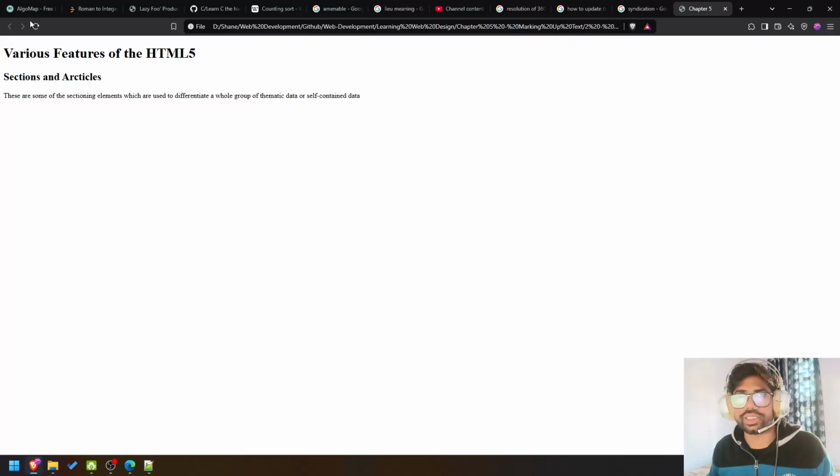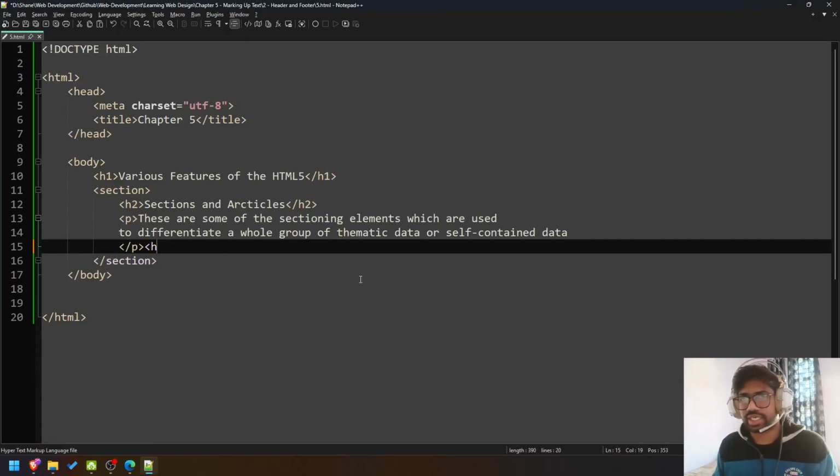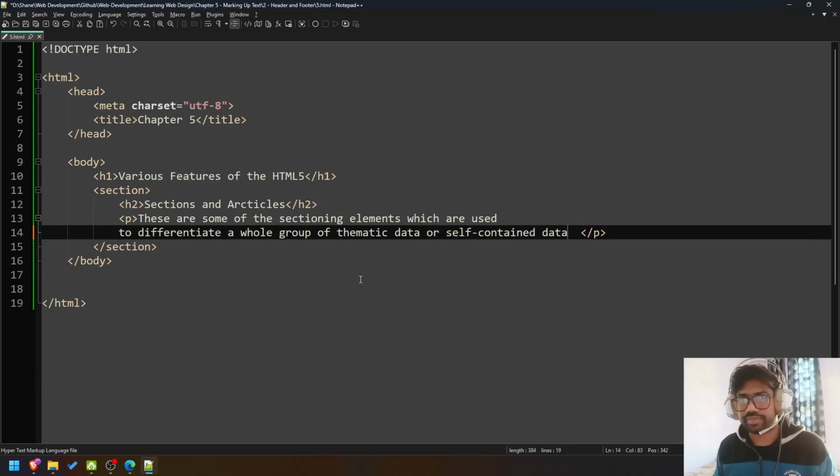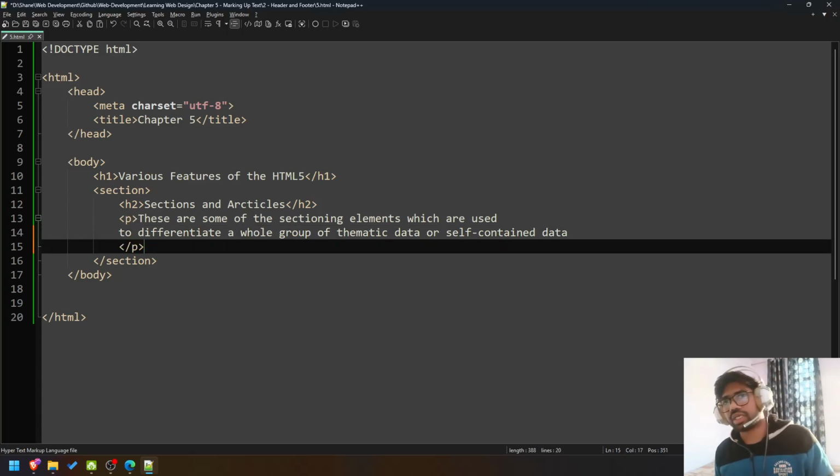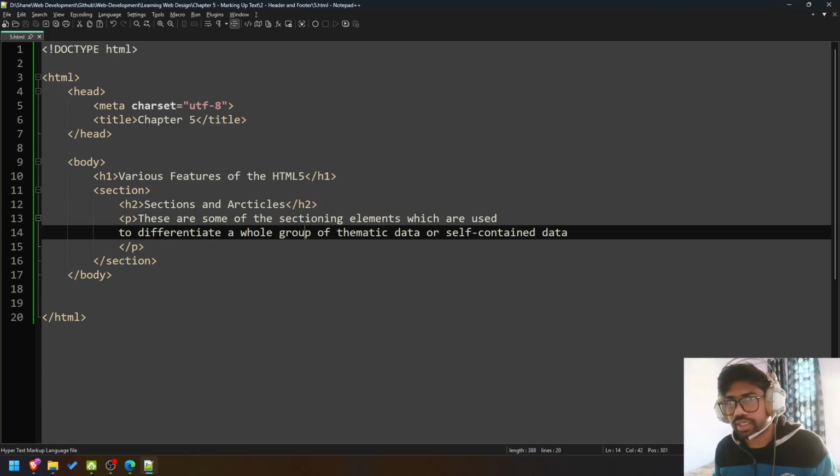Can I put a horizontal rule? No, doesn't look good. Okay, I feel like this should be here. Then I feel like this should be italicized: thematic data, self-contained data.